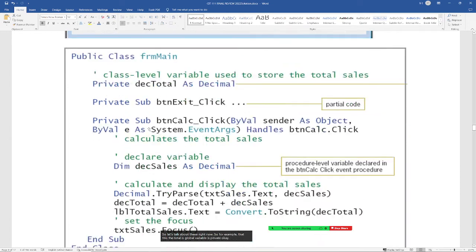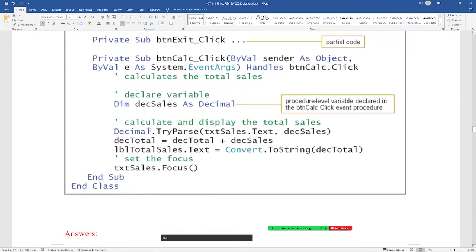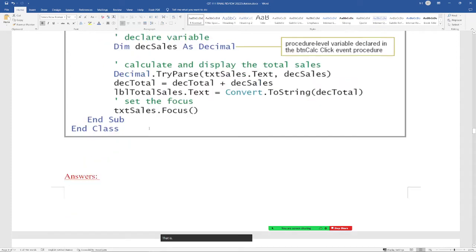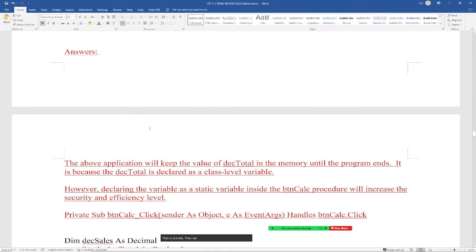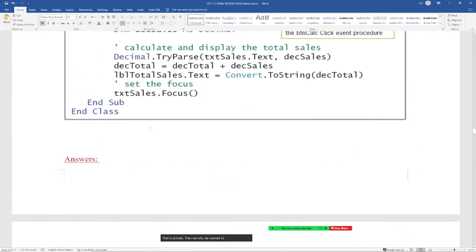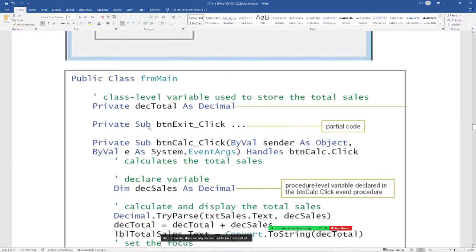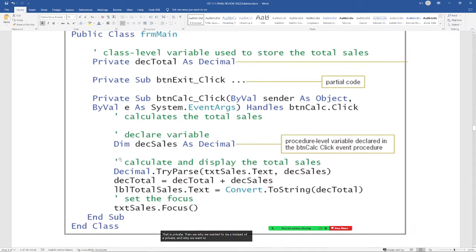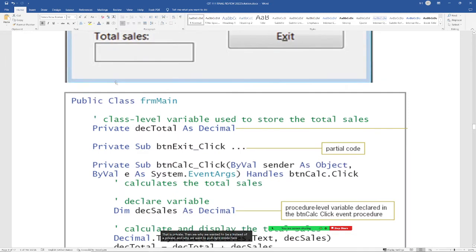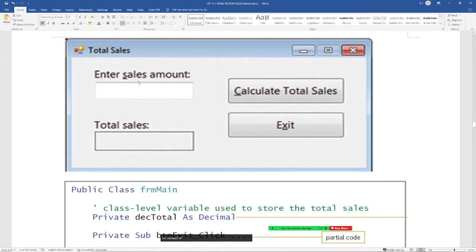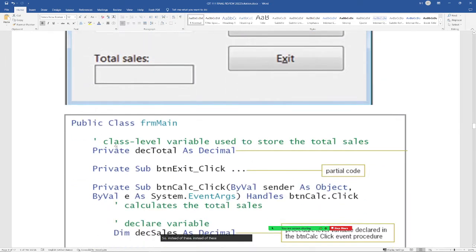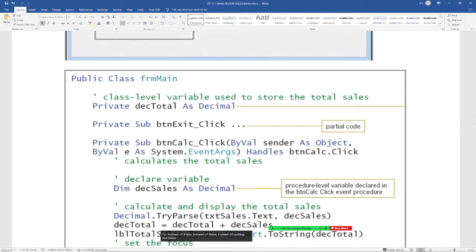But it's private, so why do we want it to be static instead of private, and why do we want to put it right inside here? Instead of putting it like this, I would do it like that.